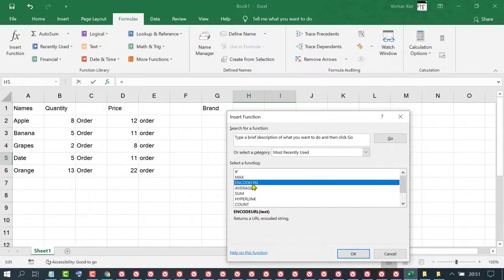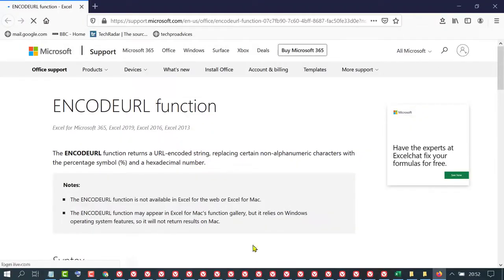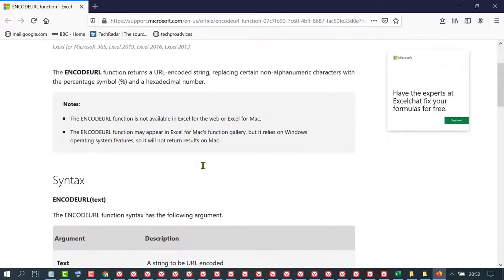ENCODEURL returns a URL encoded string. Help on this function. The ENCODEURL function returns a URL encoded string, replacing certain non-alphanumeric characters with the percentage symbol and a hexadecimal number.